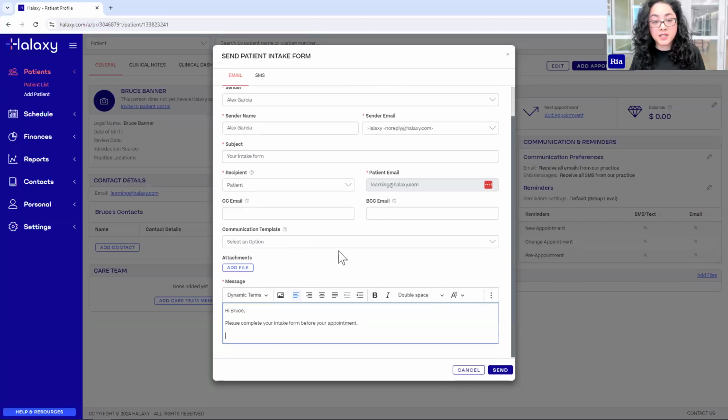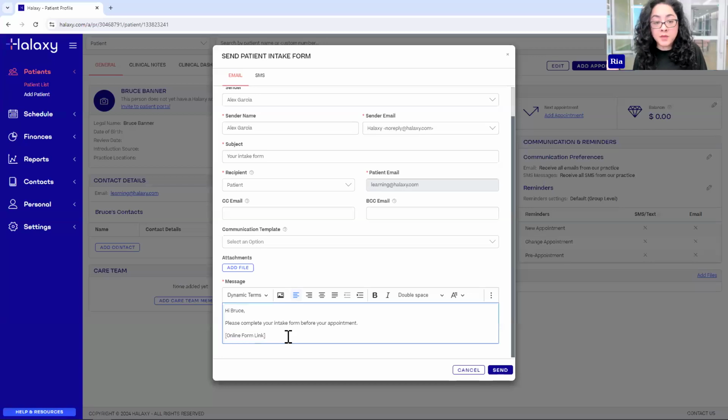If you're sending a patient intake form, you need to add the link. The way to do that is through dynamic terms. If you see this dynamic terms drop down here, click that and then search for online form link. You can search that, click it here, or you can just type it directly, like the brackets, online form link in those brackets. This is a dynamic term.